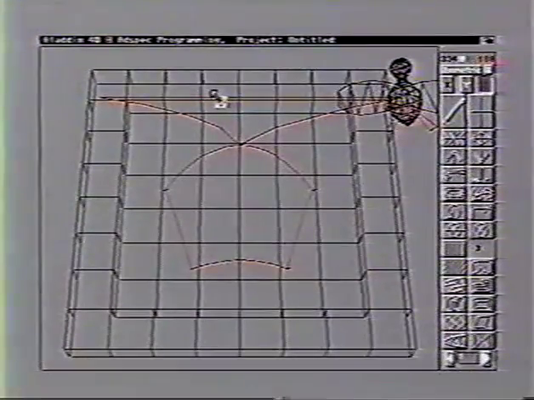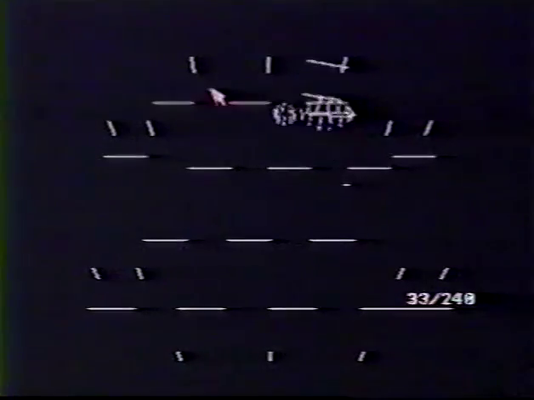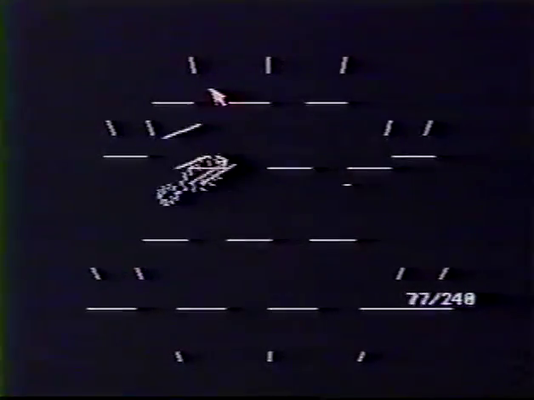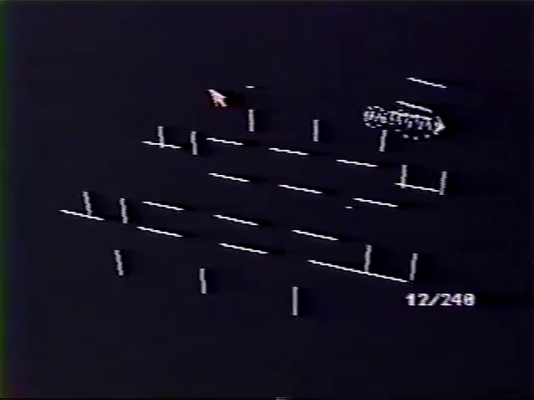Now during the animation, if I hit the F9 key, you'll see that the bug, I'm going to hit the Q key for quick mode, and you'll see that he's going to follow along just like we wanted. In the interview, I can go ahead and rotate our view a little bit here so we can see a little better what's happening. And it looks pretty good to me. So we'll go ahead and think about camera movement now.